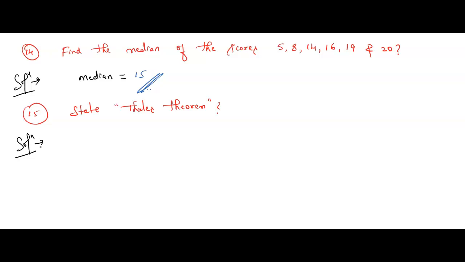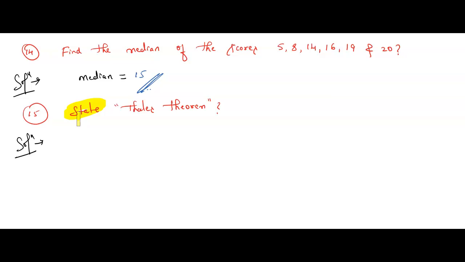As soon as you see Thales theorem, you start solving the full complete theorem. No, children. Here you need to focus on this word. He is asking only for the statement, and that too it is 1 mark. Then why do you want to prove the entire theorem? Understood? You need not prove the entire theorem. Do remember this point. Here it is asking only for the statement, you only have to write the statement, not prove.